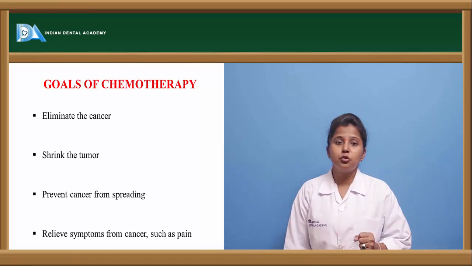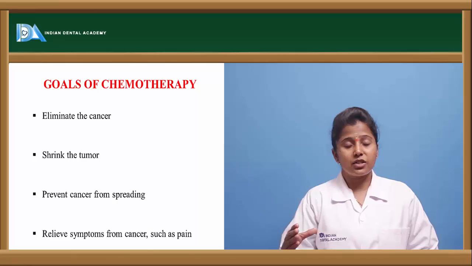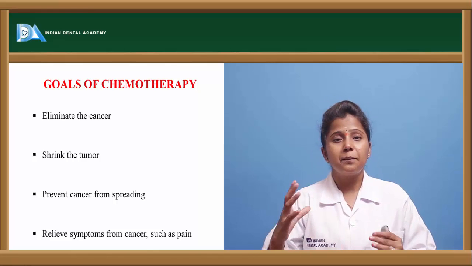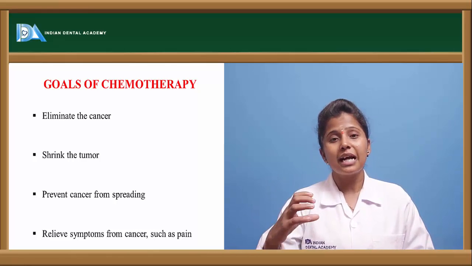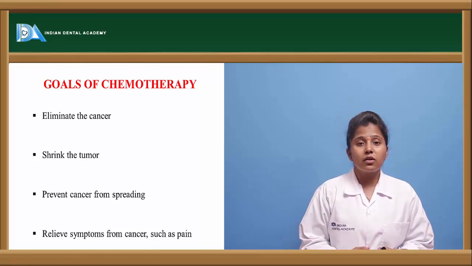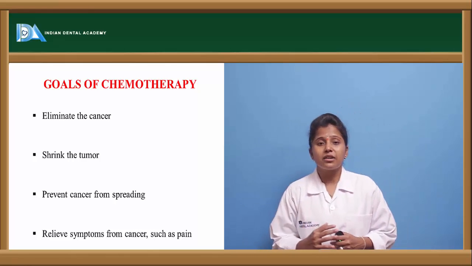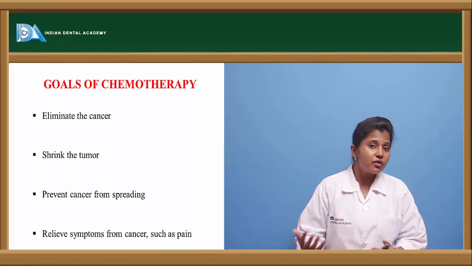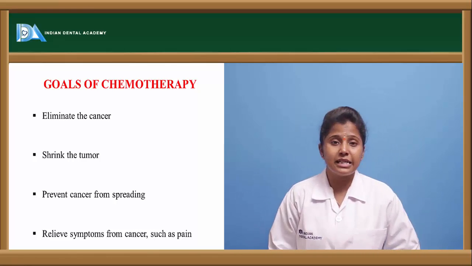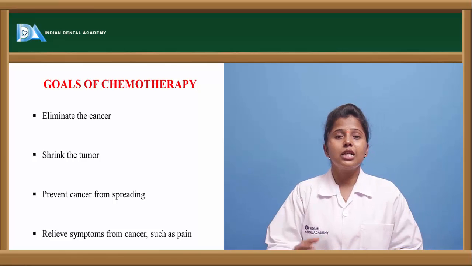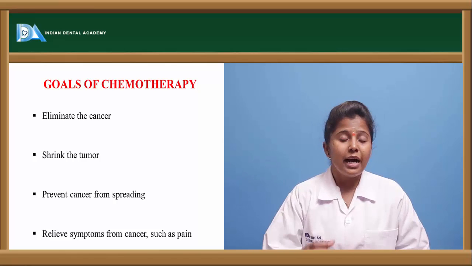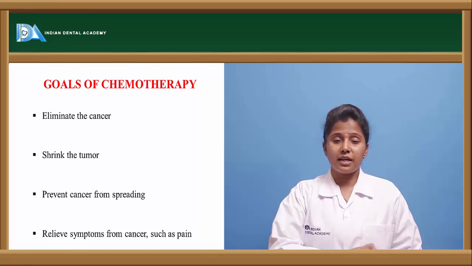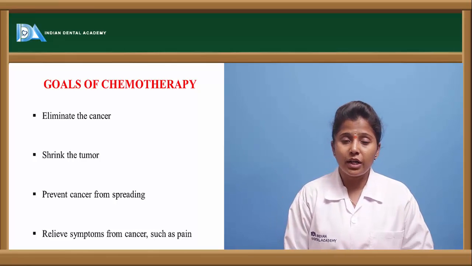And shrink the tumor. If a tumor is enlarged, or is of a big size, the tumor has to be shrunk. Why? Because a few tumors are removed through surgery. If they are too big, they can't be removed out of the body through surgery that easily. So that is the reason the tumor size is initially shrunk, and thereby the shrunken tumor can be removed out of the body through surgery.